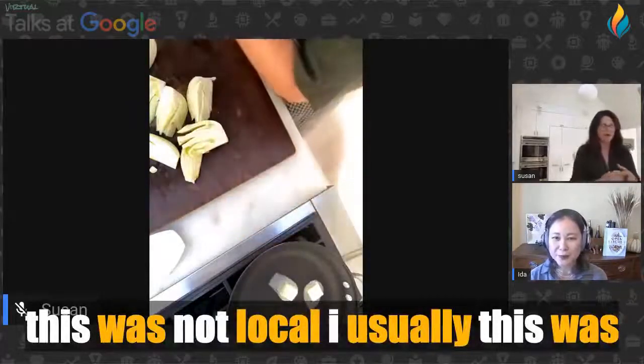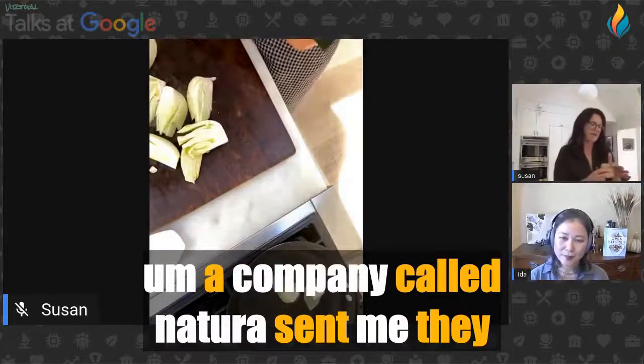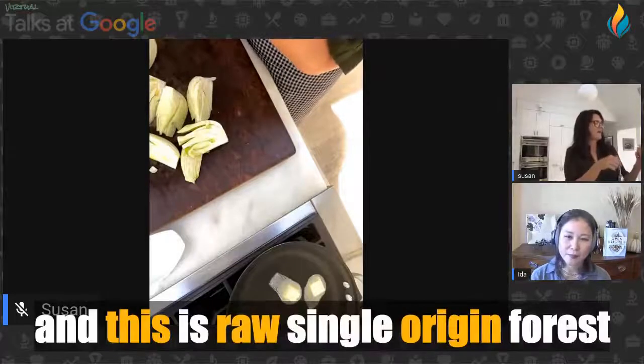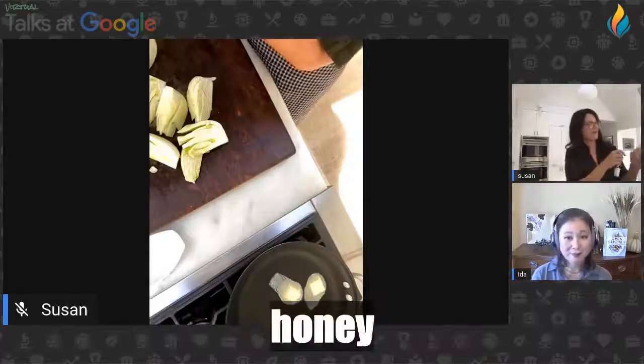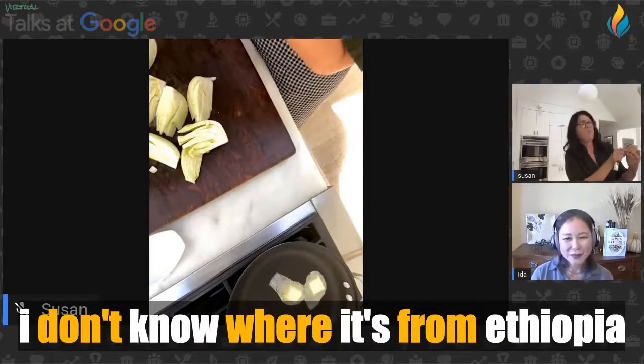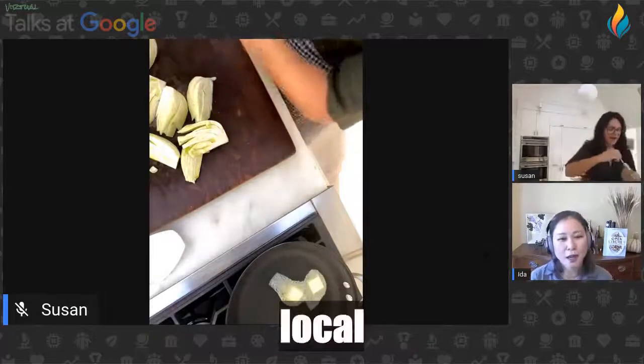This one's not local. This was one that a company called Natura sent me. They have beautiful products from all over. And this is raw, single origin forest honey. I don't know where it's from. Ethiopia. Oh, Ethiopia? Wow. Yeah. That's definitely not local. No.